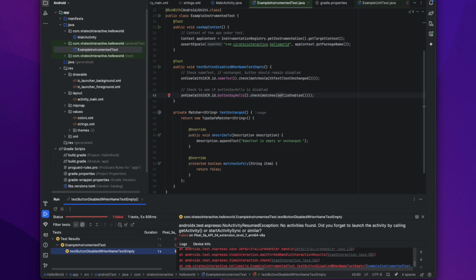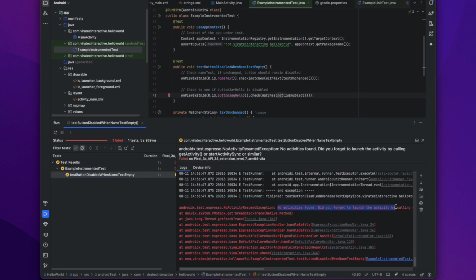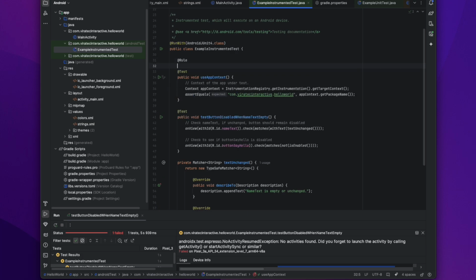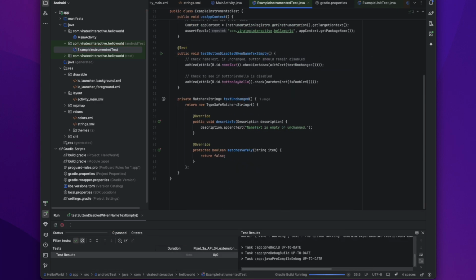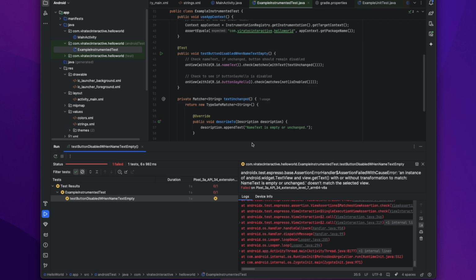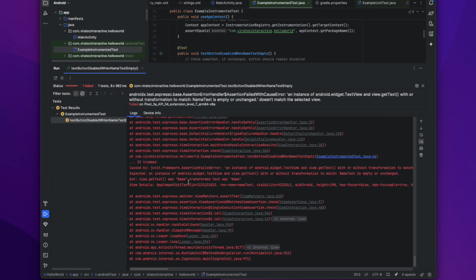No activities found. Okay, we certainly skipped a step. At the top of the test class, let's add an instance variable called activity rule of type activity scenario rule and rerun. All right, test failed again. In this case, it is using the default text value.